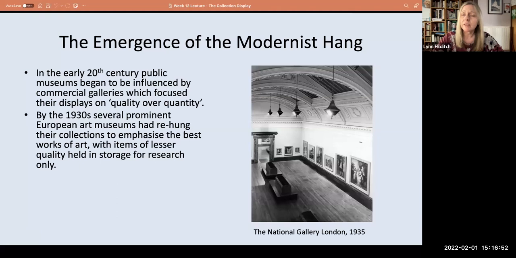And they're concentrating more on a lesser number of artworks on display. So they're focusing on what they would consider to be the most important artworks. And anything of a lesser importance, a lesser quality, would be removed and placed into storage, which could still be accessed, but only by people who are perhaps doing research into that artist or that type of artwork.